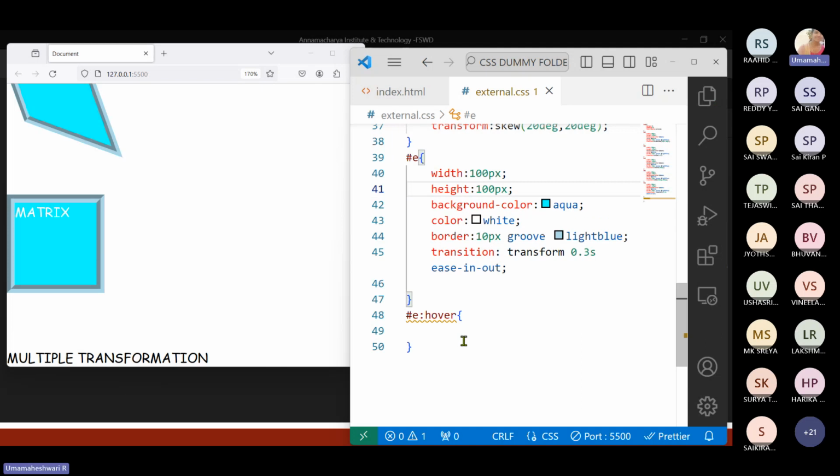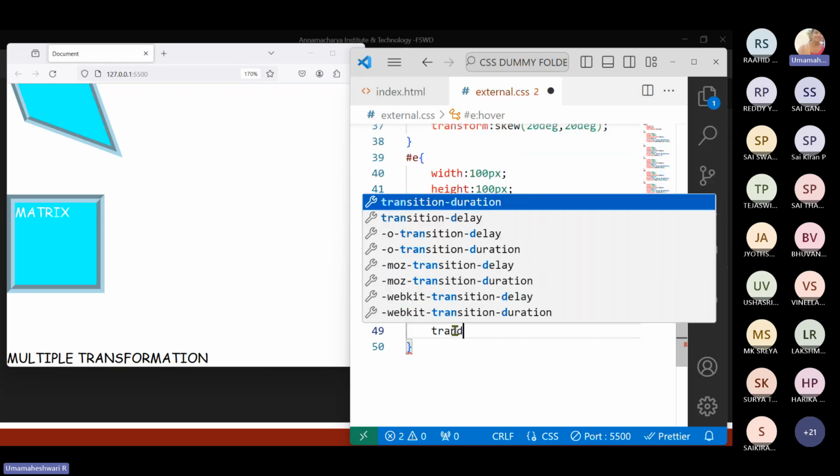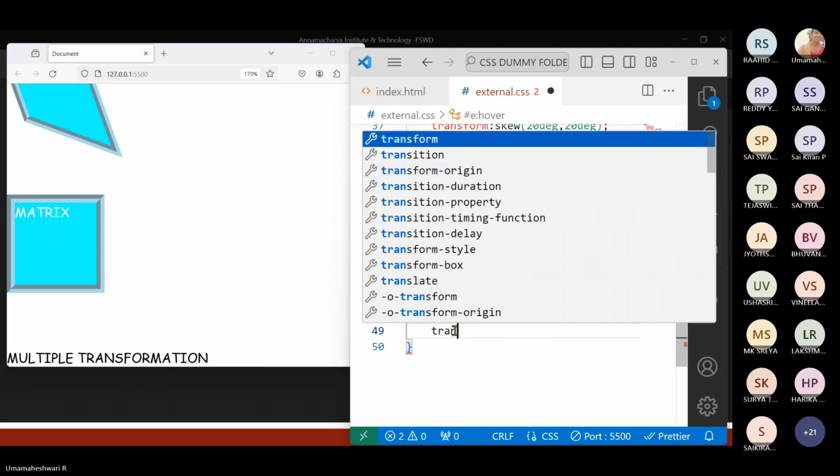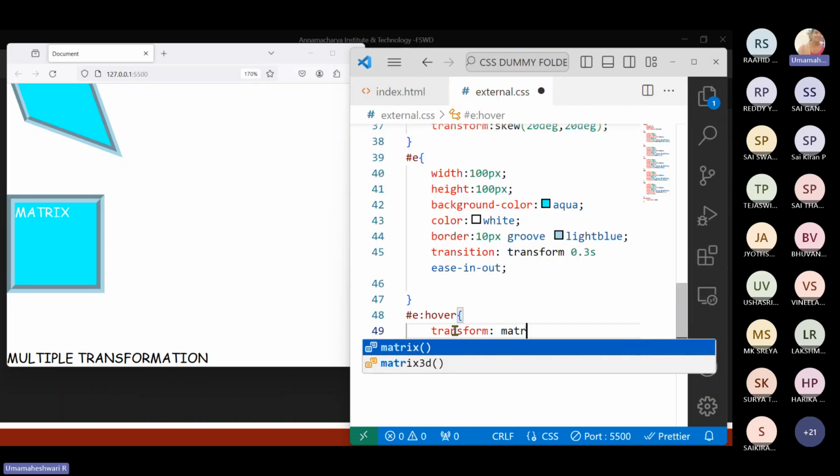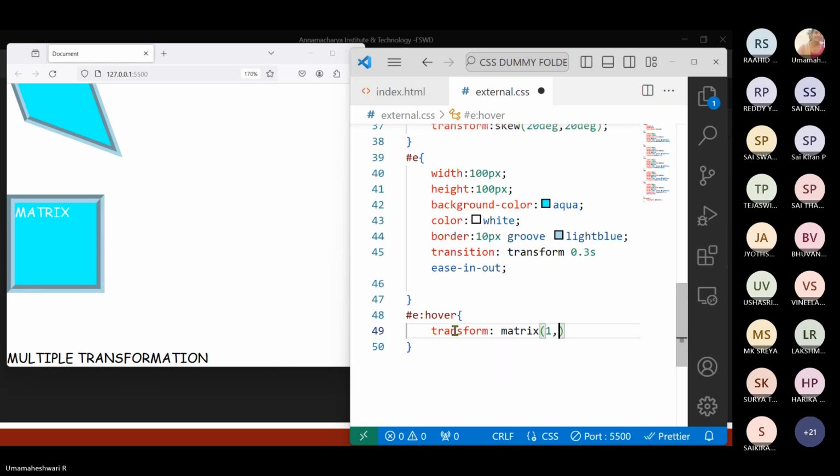Okay. So if I give e hover, hover means, let's say, transform matrix. What is the first value? That is the horizontal scaling value. Let me give 1. And then the skewing value. So we know why we are giving minus, right? It will do it anti-clockwise.